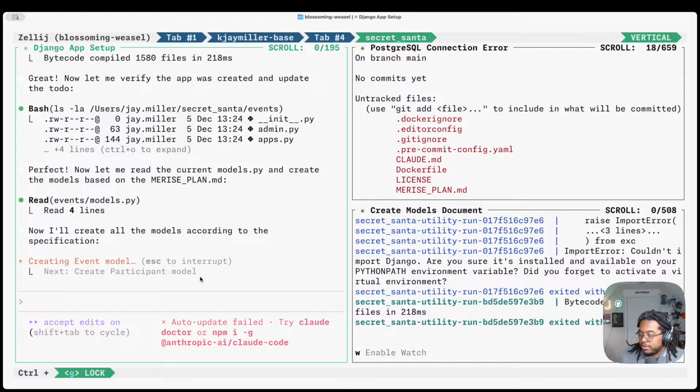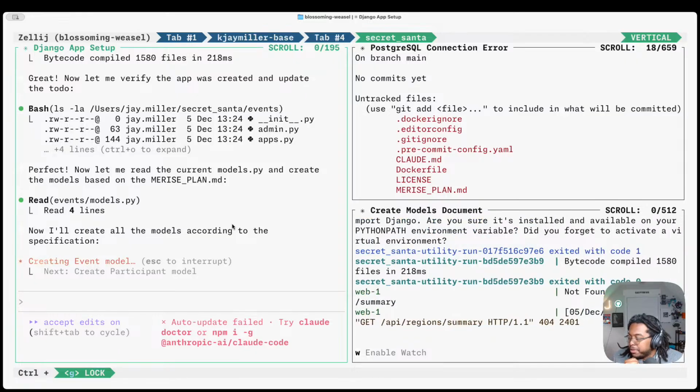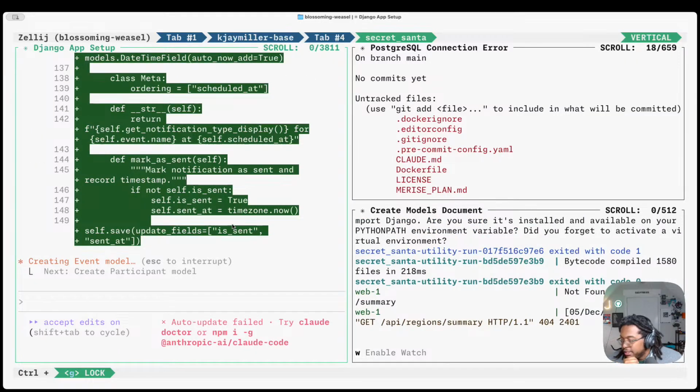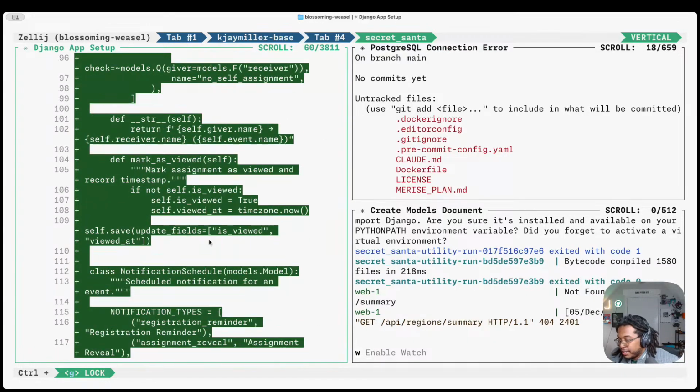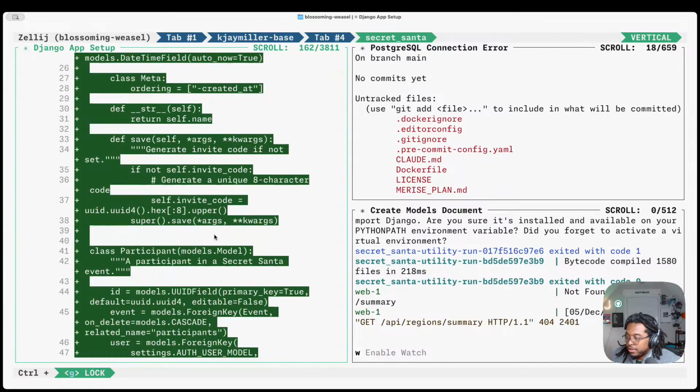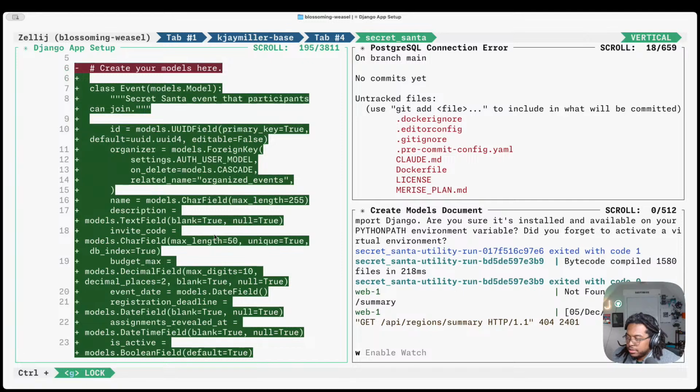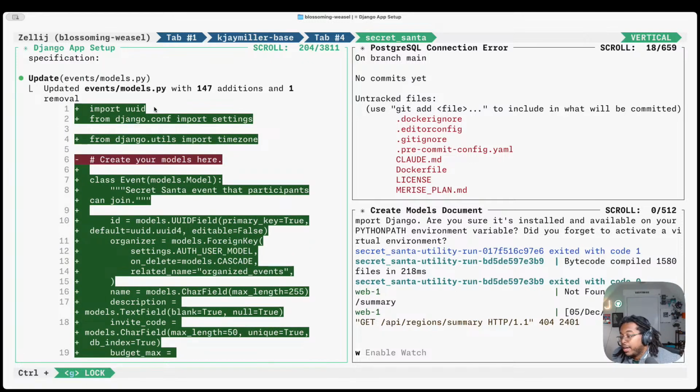Okay, so now it's doing its thing. I wound up calling it events anyway. How dare you? Oh, good lord. Okay. There's a lot going on there. All right.